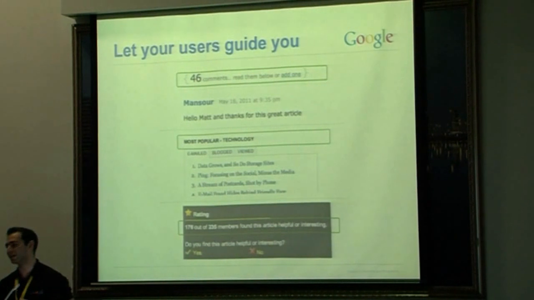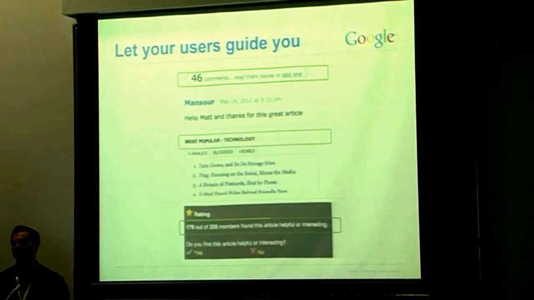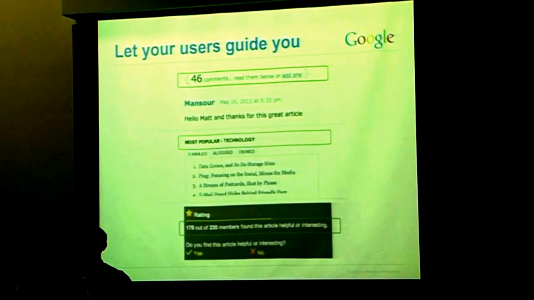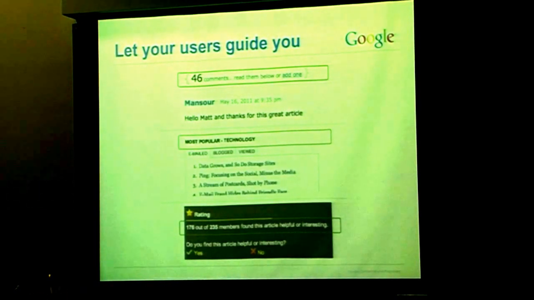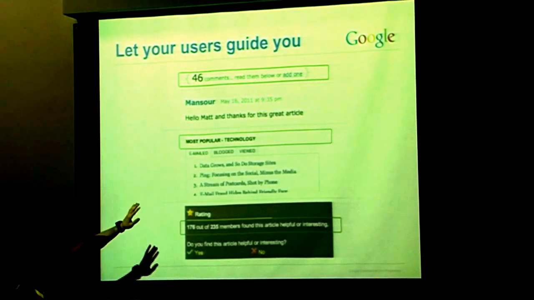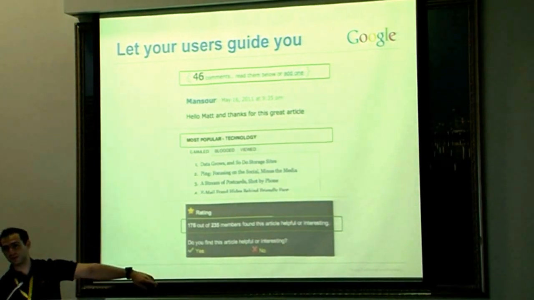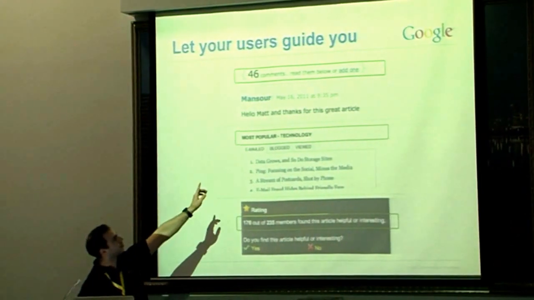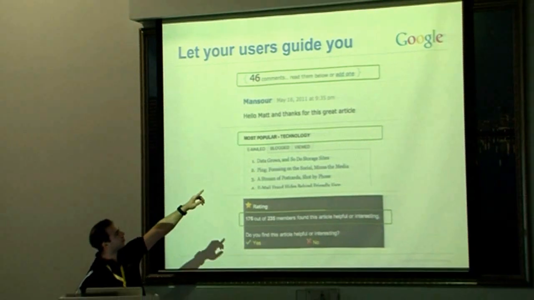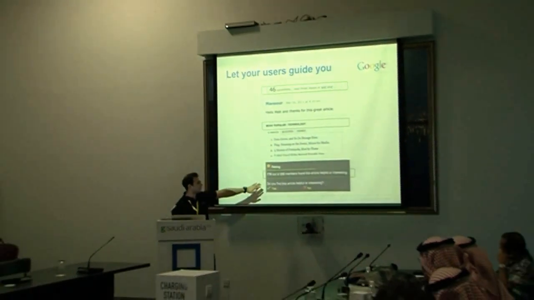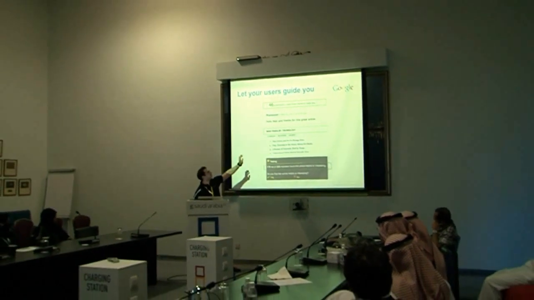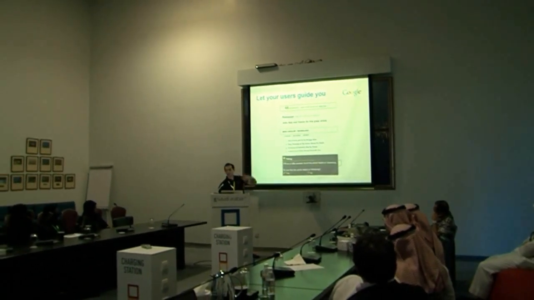The user is the king of the internet. What they decide is what we show. So the ways to do this, you can really increase your popularity by doing really small tactics, right? I guess a lot of you have seen this before, right? They open the comments, they let people say whatever they want to say, you do the most popular, and you do the ratings. You can see from here, you have a lot of comments, you're engaging people, you're letting people comment.